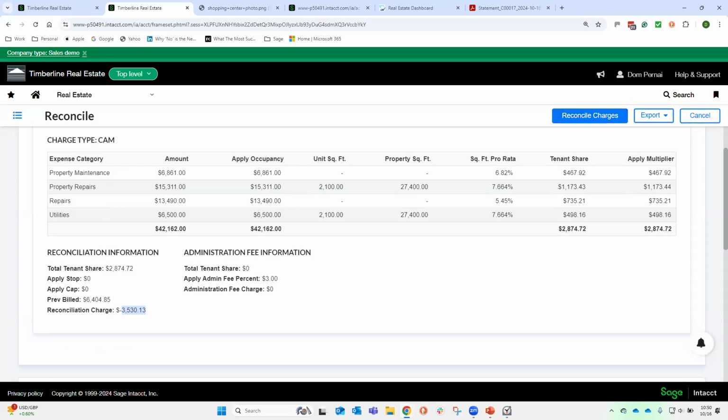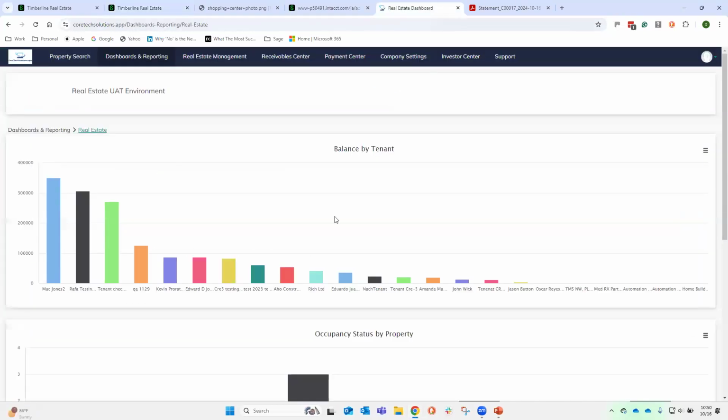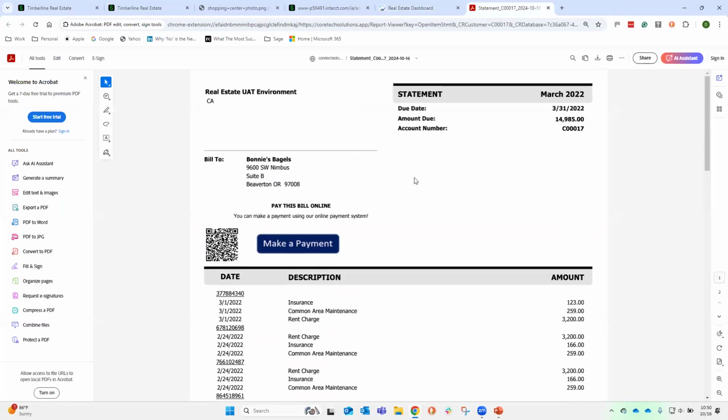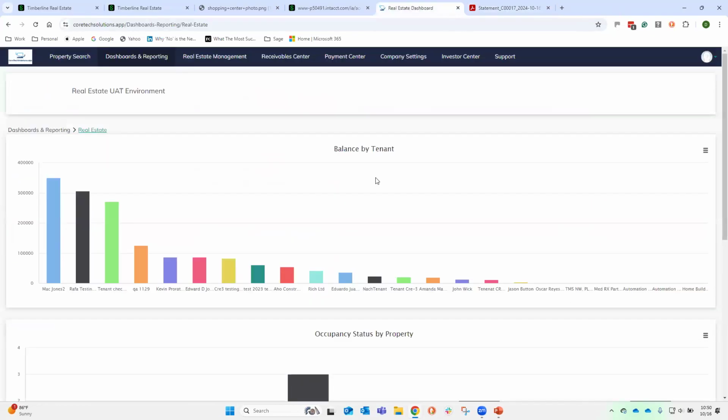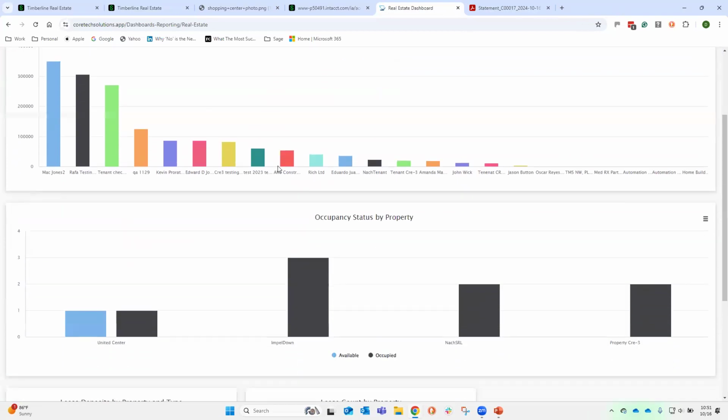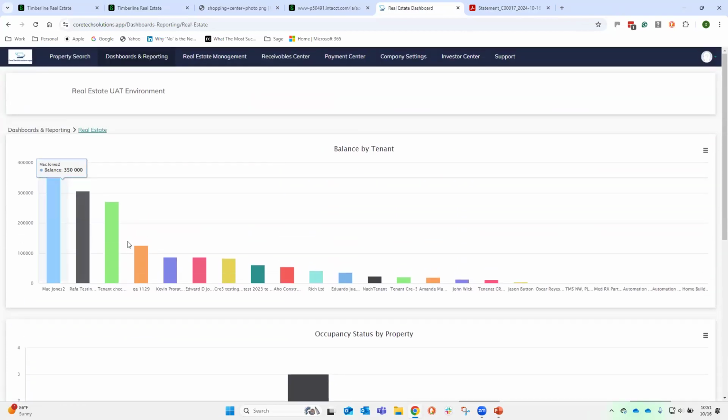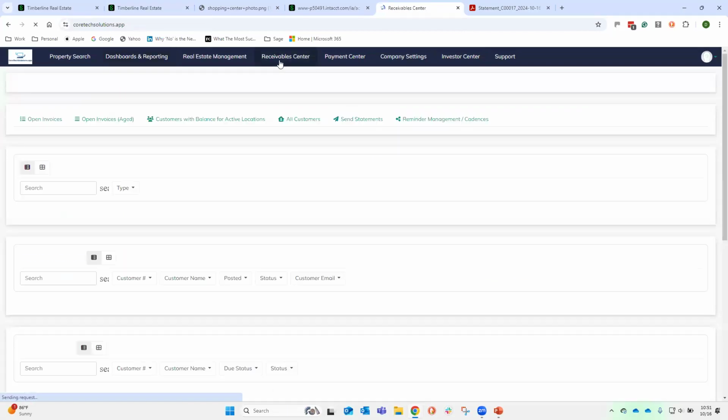And all of this then has the ability to be wrapped up in a portal. So your tenants have a spot where they can come in and they can view their accounts. They can run their statements if they'd like to see everything that they owe, and they can process their own payments. They can ask for work orders to be done here, service requests, and so on. And we do give this here for your property managers so they can see a presentation view of the way receivables sit at this point.